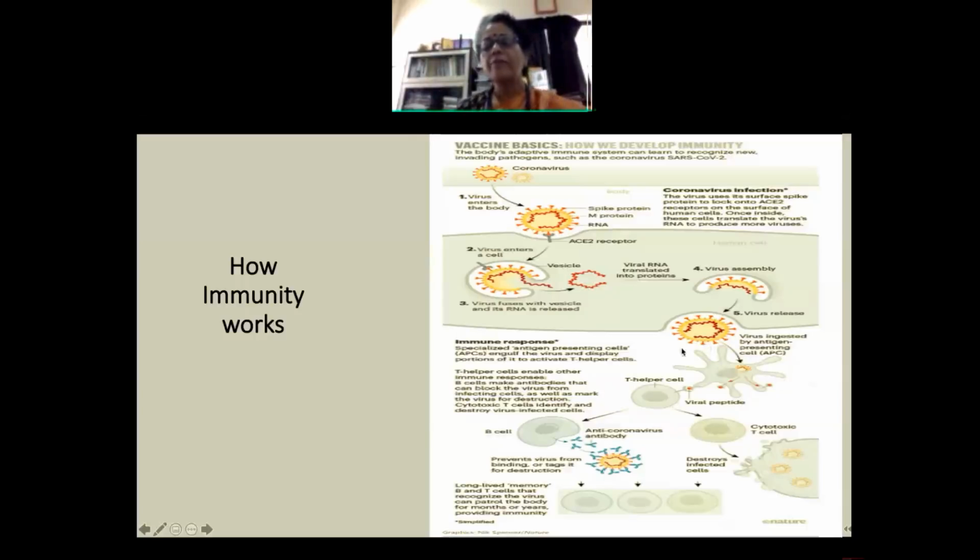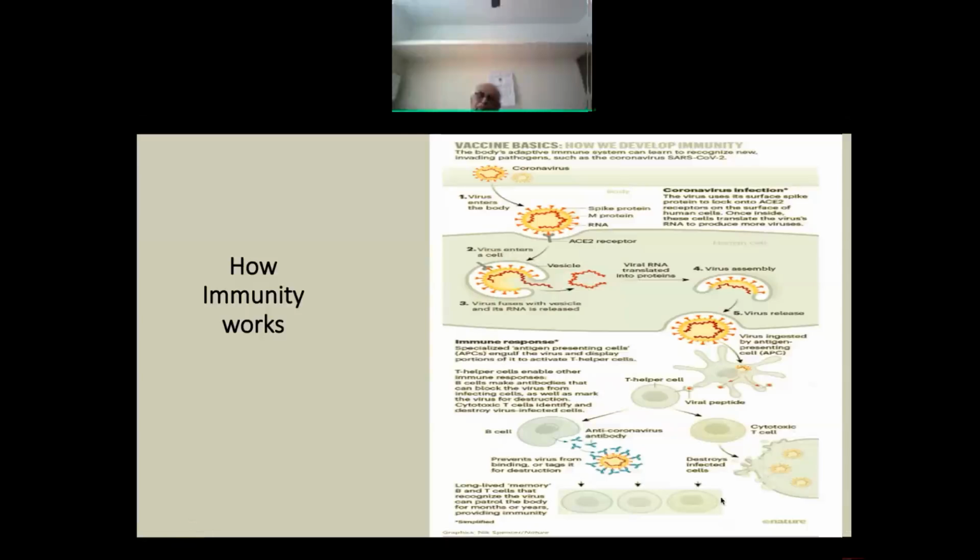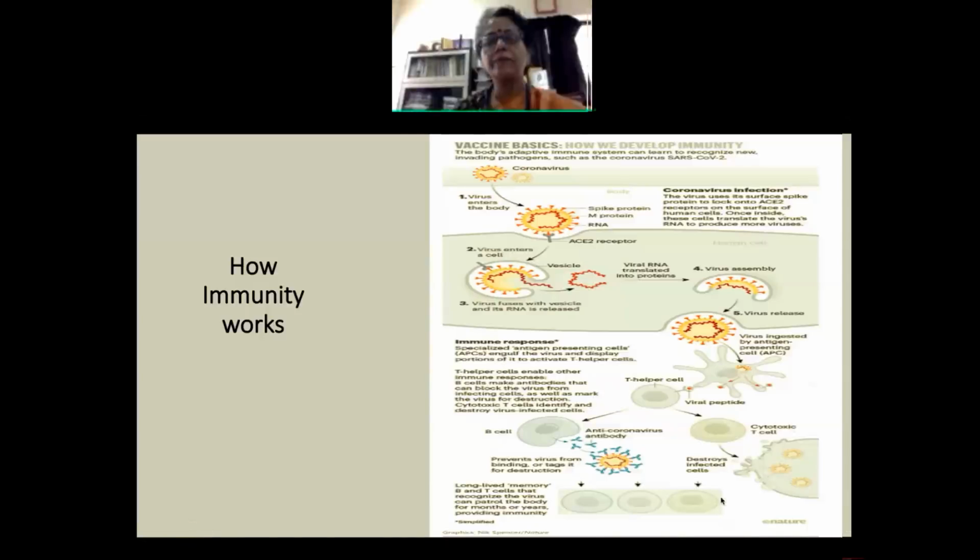Then what happens to the immune system? As the virus is getting released, the antigen presenting cells of the immune system will obviously recognize this as a foreign protein. And this is going to ingest it, digest it sort of, and provide the peptides to the helper T cells, which will work with the B cells, and you have antibody protection on one side, the cytotoxic T cells on the other, and the memory cells. So I hope by now that this aspect of immunology is very clear.